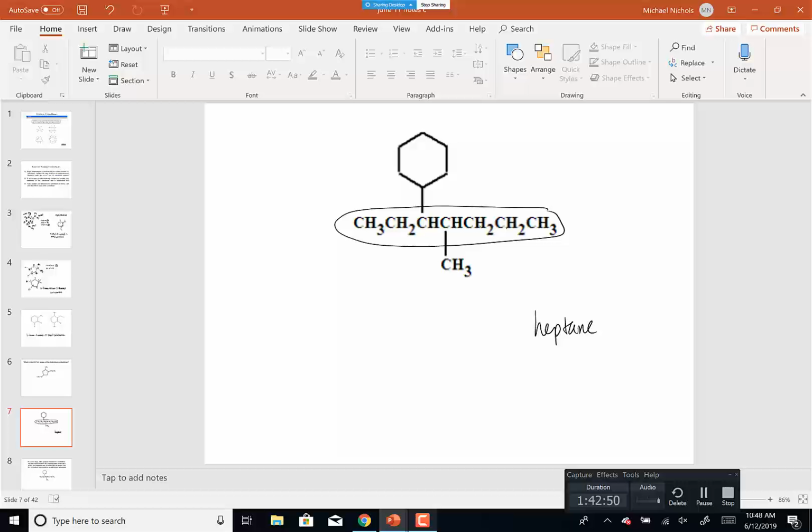So what is that ring going to be called then? Well, how did we name the substituents from the alkanes? Where did methyl come from? The reason it's a methyl group is because it started off as a methane that had a hydrogen taken away so I could stick it onto something. In this case, I've taken my cyclohexane and taken a hydrogen away from it so I could stick it onto that chain. So this should be a cyclohexyl group. Same philosophy: it's a cyclohexane minus a hydrogen, so it becomes a yl. So that is now a cyclohexyl.